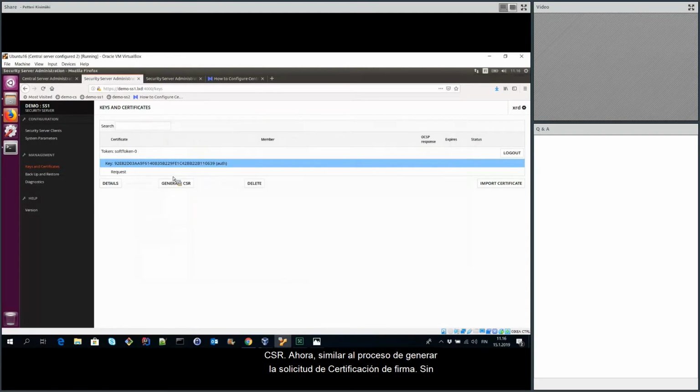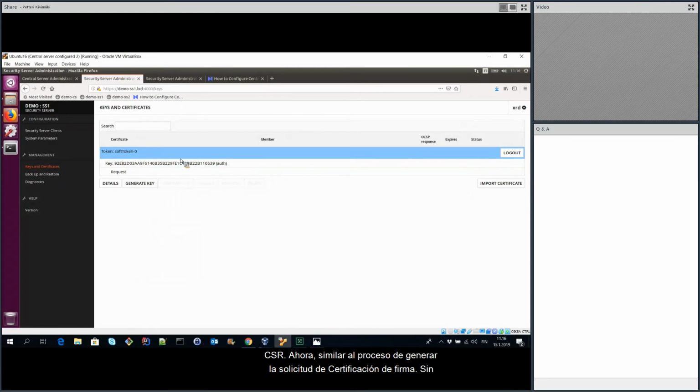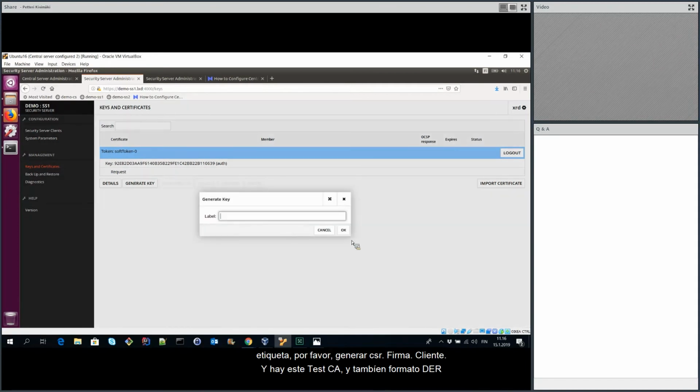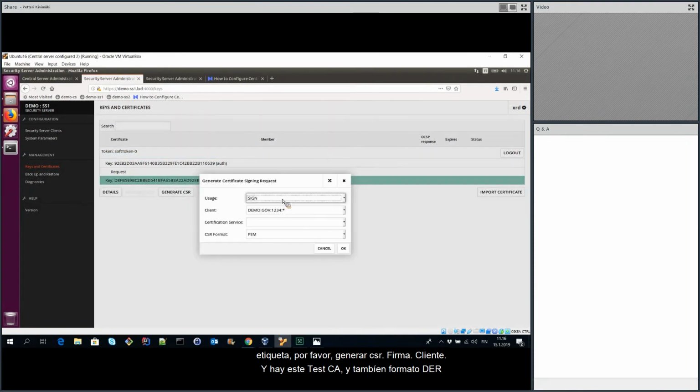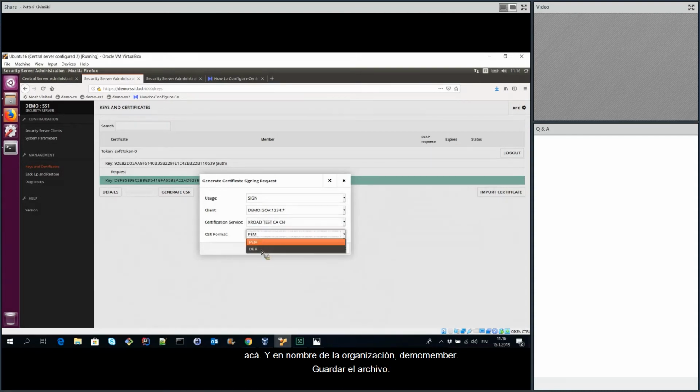And now a similar process for generating the signing certificate request. No label, please. Generate CSR. So this time signing, client service is this test CA, and also the DER format here.